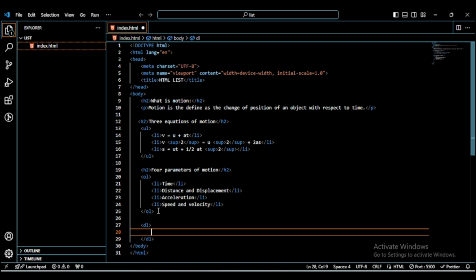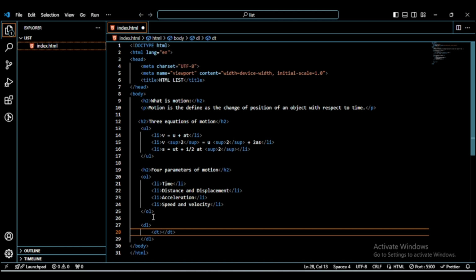So this is like a container, like you often do with UL or something like that. And the next one is going to be DT, which is a definition term. You want to put the term that you are going to define. So in this case, I'm going to define acceleration. That is what I'm interested in defining.